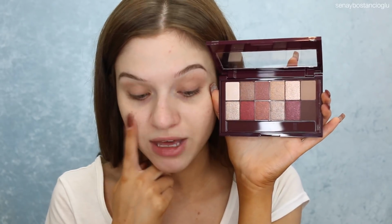If I need any more matte shades, I do have another Maybelline palette that I can dip into if I want some more crease shades, but let's just see how we go. I might be able to just make it work with two matte shades. I'm also using some of the products I bought in my Priceline haul, so if you want to see me try those products out, that's what I'm going to be using today.